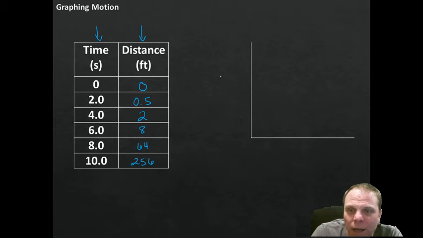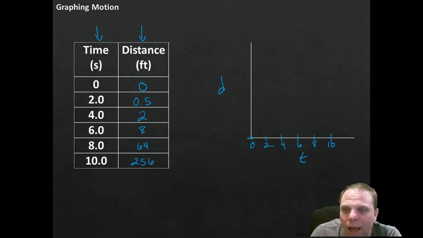If we start, and again, this is our distance and this is our time. We start at 0, and then it barely moves at all, okay? Barely moves at all in that first 2 seconds. So we're going to do a 10-second interval here. So 0, and then let's do 2, and let's do 4, 6, 8, 10. All right, so let's just kind of pretend like those are pretty regular. I'm not sure how regular they really are. And then on the distance, we've got to get all the way up to 256.